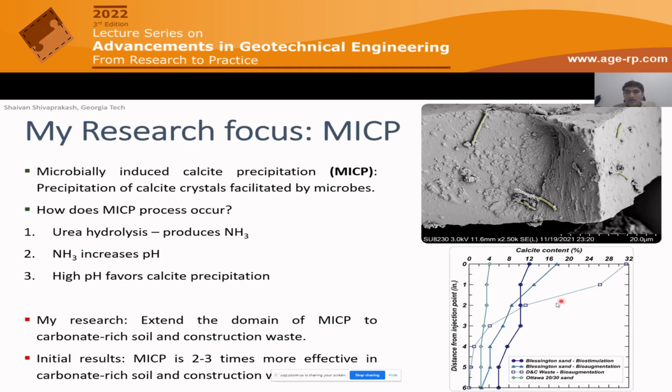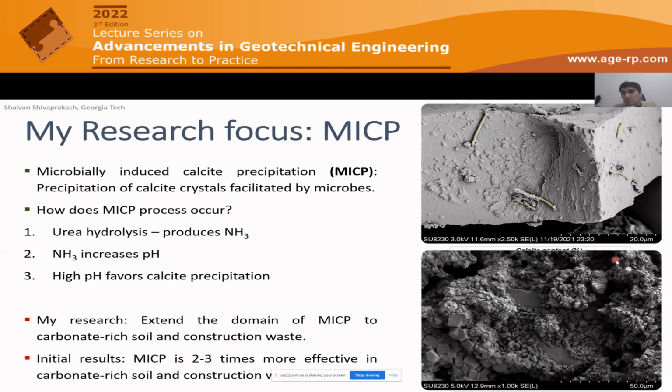But we can also see that halfway down the column, it decreases rapidly. We suspect that clogging phenomenon is much more evident in the construction waste sample. Also, because the sample has some kind of a calcium hydroxide mineral, we think that there may be some dissolution going on as well.